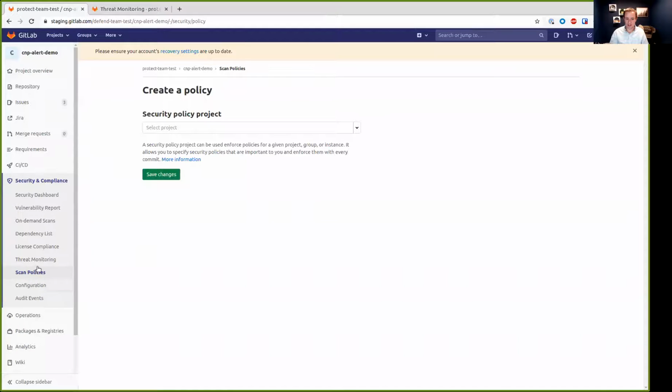This is a way for users to separate out the responsibilities of developers from the security team, where the security team needs to actually enforce that a scanning job happens on a regular schedule or as part of a pipeline run. To do this, once you turn on that feature flag, you will get an area in the left-hand side for scan policies where you can select an associated security policy project. In that project, you can then put a YAML file that defines exactly what that policy is.